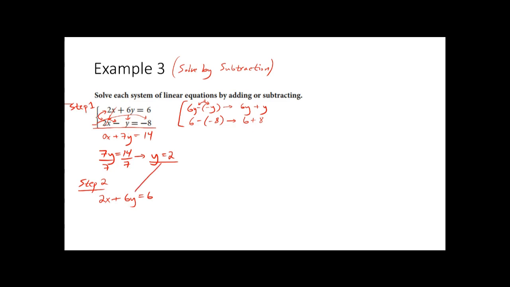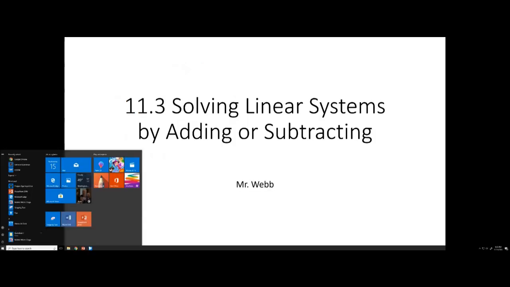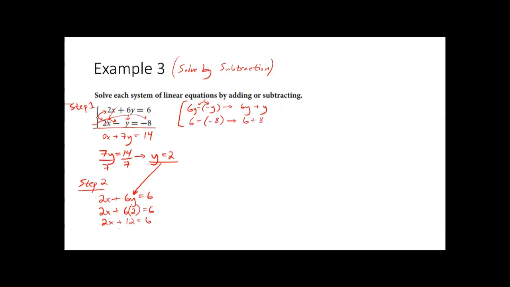Y was 2. All right. Here we go. So we got 2x plus 6y. But wait a minute. Y we said was 2. So I'm going to substitute it in. So we got 2x. 6 times 2 is 12. And that's still all equaling 6. All right. Subtraction property. What you do to one side, do the other. And now you have 2x equaling negative 6, okay, because positive 6 minus 12 is negative 6.